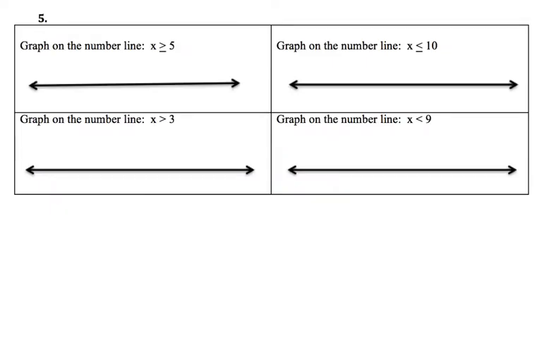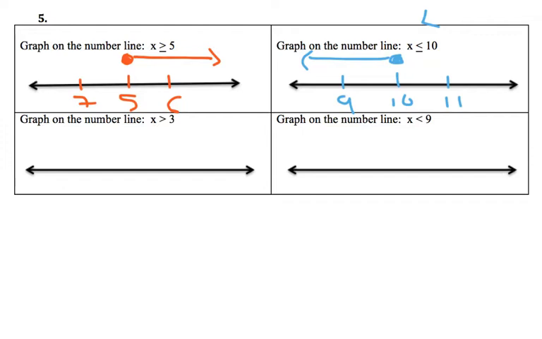Alright, just in case they ask you to graph an inequality, let's go over the 4 different ways that the graph will look. So the first one says x is greater than or equal to 5. And that is nothing new. So I'm going to shade in the 5, and I'm going to shade in everything that's greater than or equal to 5. Similarly, the second one, x is less than or equal to 10, because it looks like an L, that one is going to involve shading in 10, because x can equal 10, or less than it.